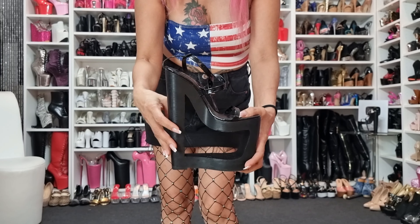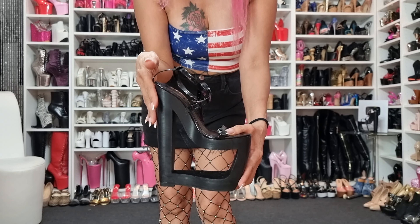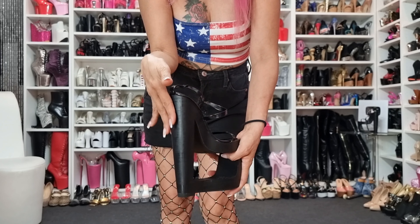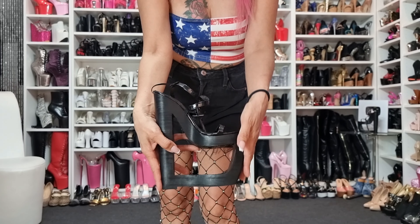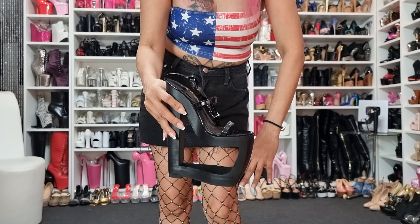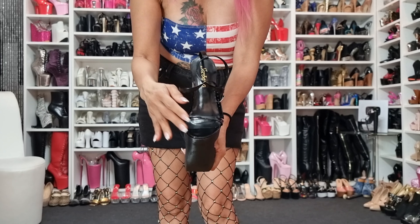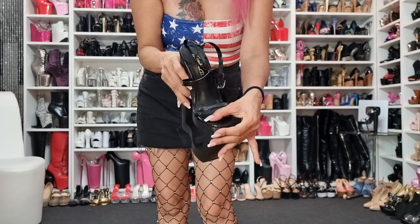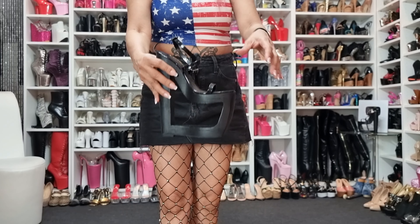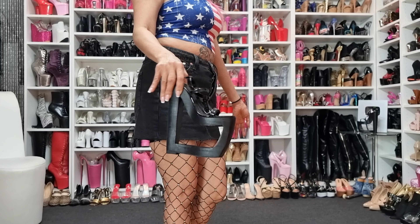It's heavy. It comes up to 8cm to 21cm high, and of course this one is in 21cm. We will try if I can walk with these heels wearing these net stockings. I hope it goes well because it's a bit shiny, so I hope I don't need something extra for the insole.